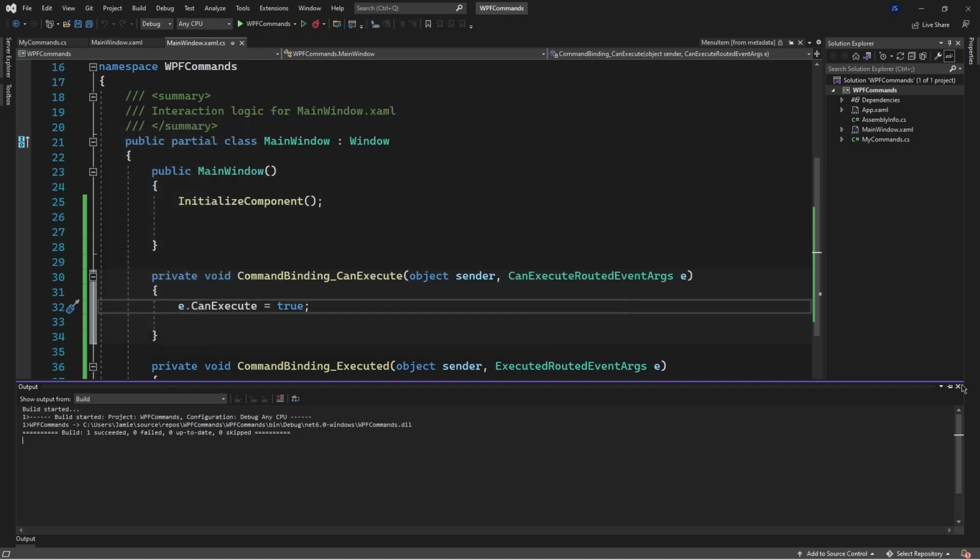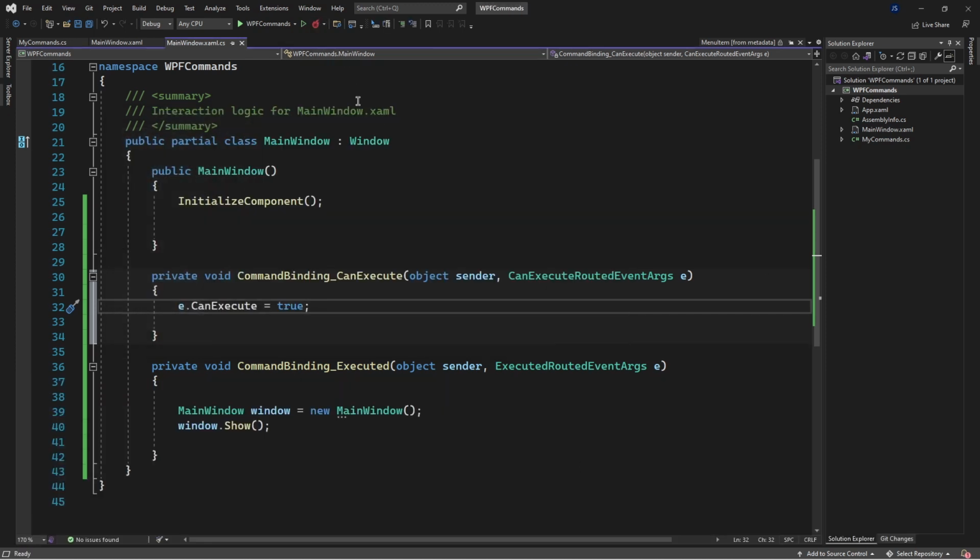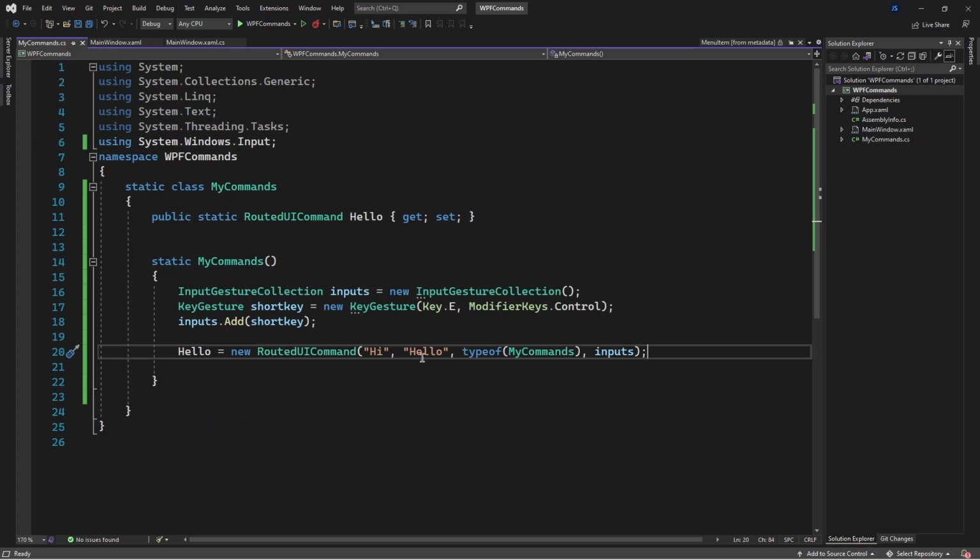So what happened here in this example, we just created a custom control, and we specified that we want to set its text property to hi and associate the key gesture here. I can change this to a different name and it will appear in the UI.